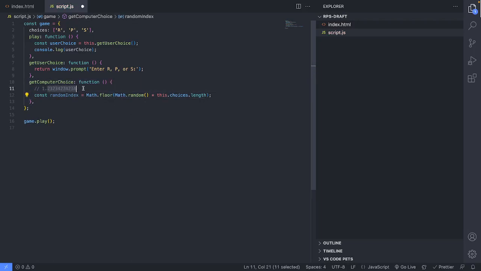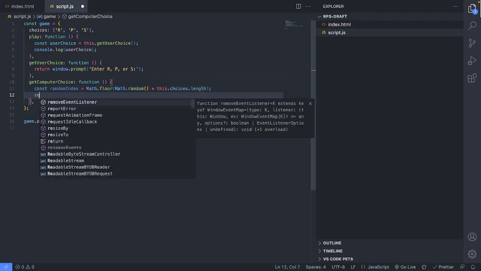So whatever this value is, since we're using flooring, it will just take whatever value is here and make it an integer. So if I get 2.86, no matter what, it's just going to be 2. That's what Math.floor does. We're just flooring the value and making it an integer. And since this can now just be 0, 1, or 2, that's the perfect candidate to use to get the index of our choices.